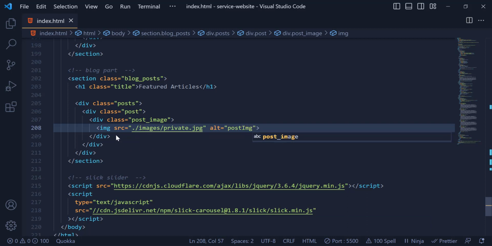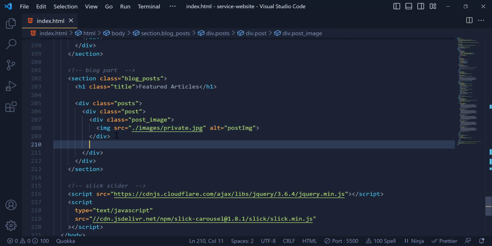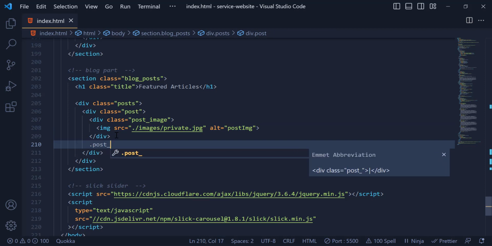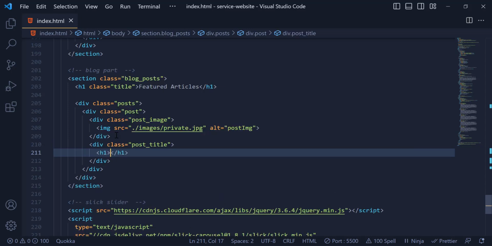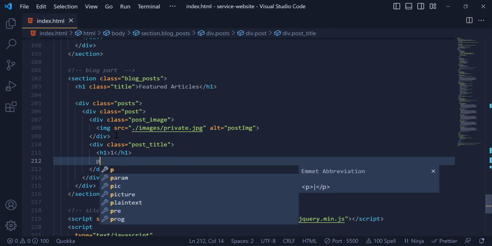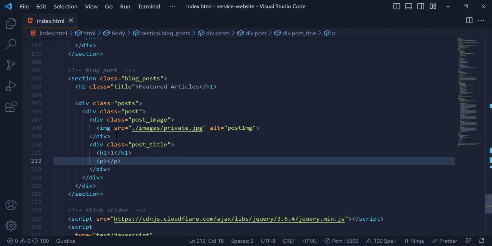Then we need to have another div for the title. We need to write post-title. Inside here we need to have a heading 1 and a paragraph tag. I just write some text.